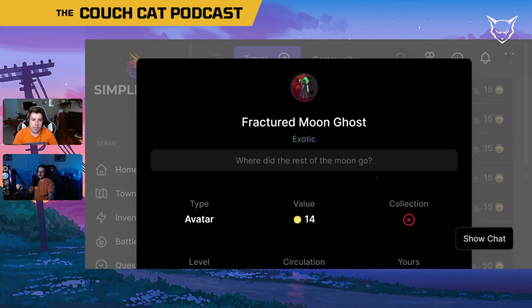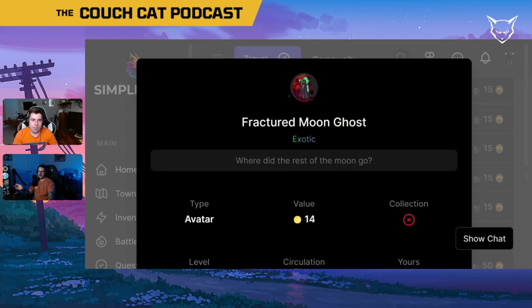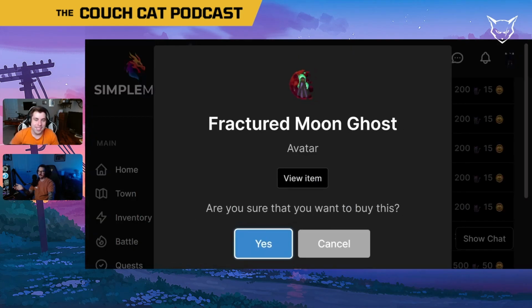Here we go. So the first one is a fractured moon ghost, and it says, "Where did the rest of the moon go?" It's very clean, very spooky. I get Zelda vibes from this, Alan. Like Breath of the Wild, we get the red moon. Yes, Breath of the Wild. Or even from all the classics like Majora's Mask, the half moon with the smile.